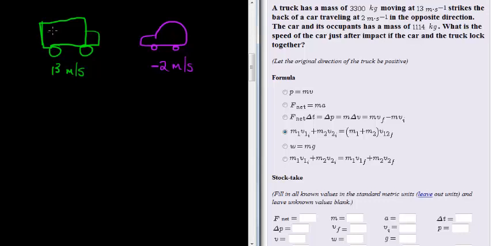So what do we have? We have a mass of 3,300 kilograms and we also have a mass of 1,114 kilograms. So actually let's use formulas to get into the habit of writing neat formulas. So we have the mass of the truck times the velocity of the truck plus the mass of the car times the velocity of the car. That is what we have before, because before there are two distinct pieces in this system.